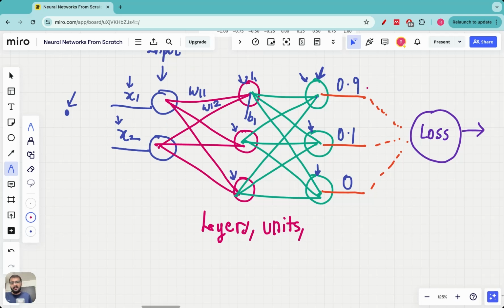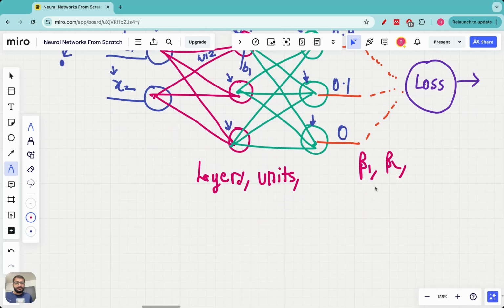Some more hyperparameters are also related to the optimizers. So if we use the Adam optimizer, beta 1 is one parameter, beta 2 is another parameter. And remember, the step size which we have is alpha naught divided by 1 plus decay times time.